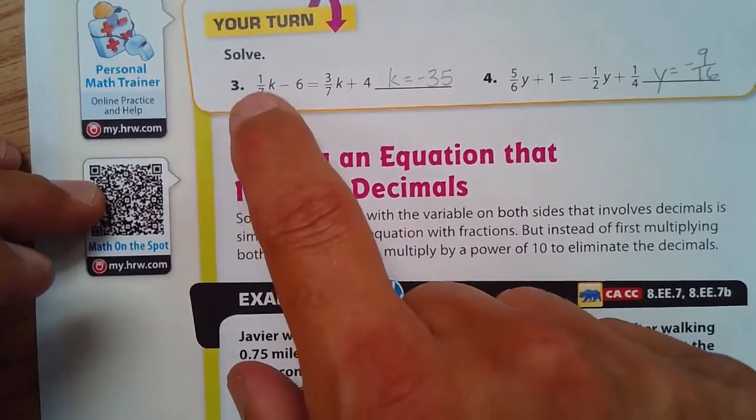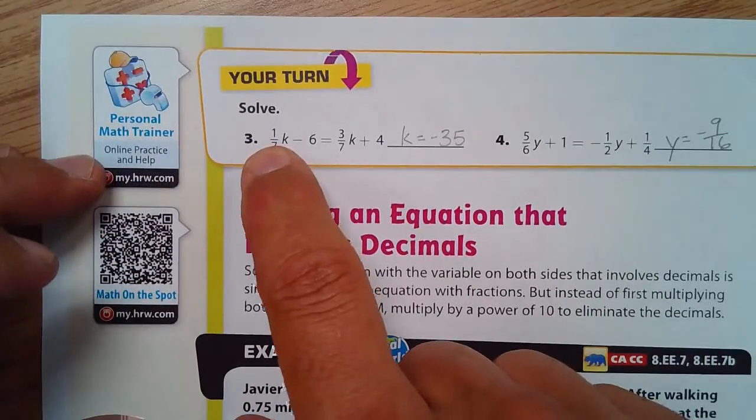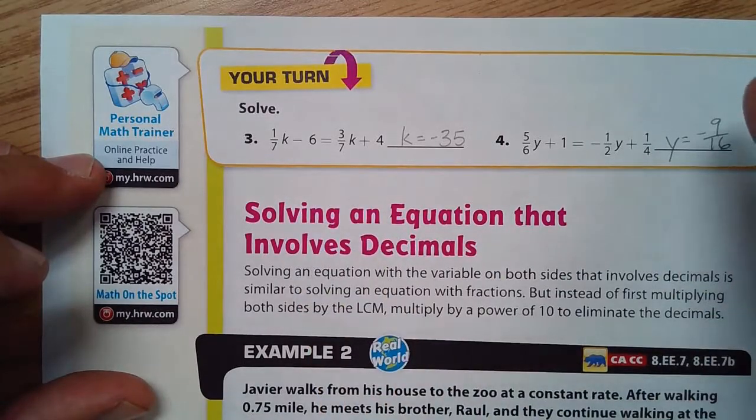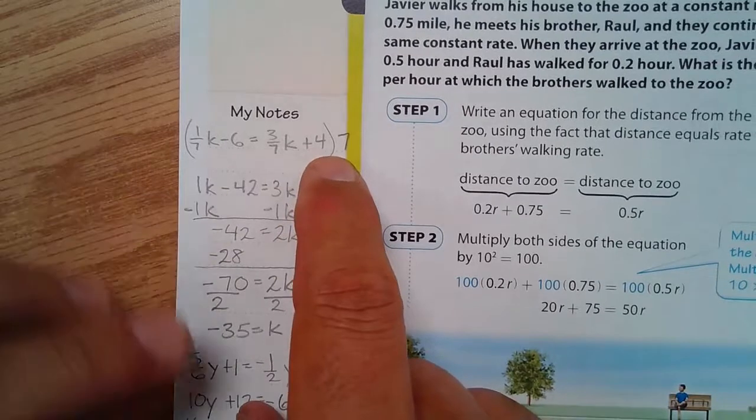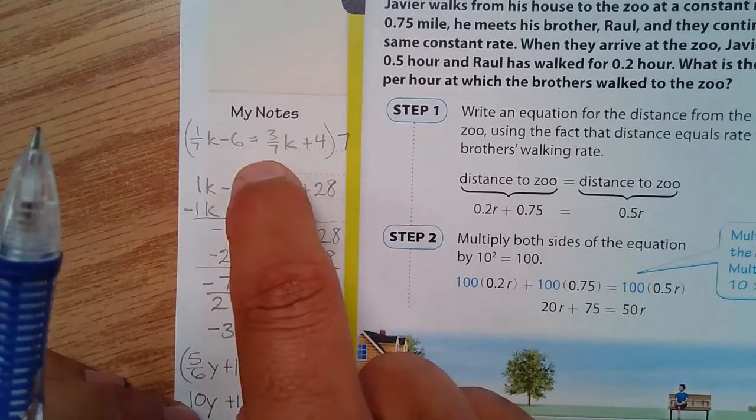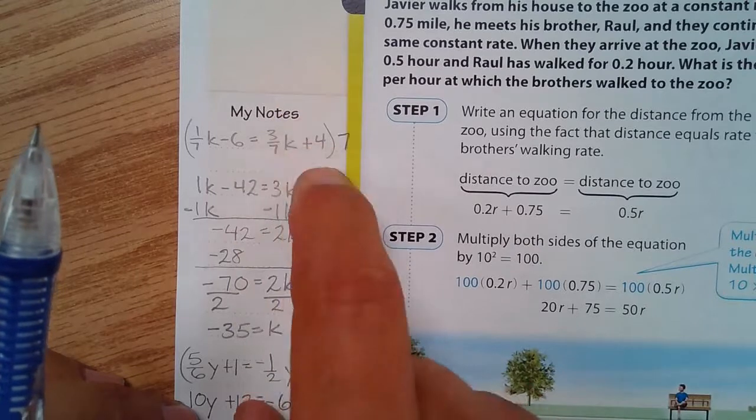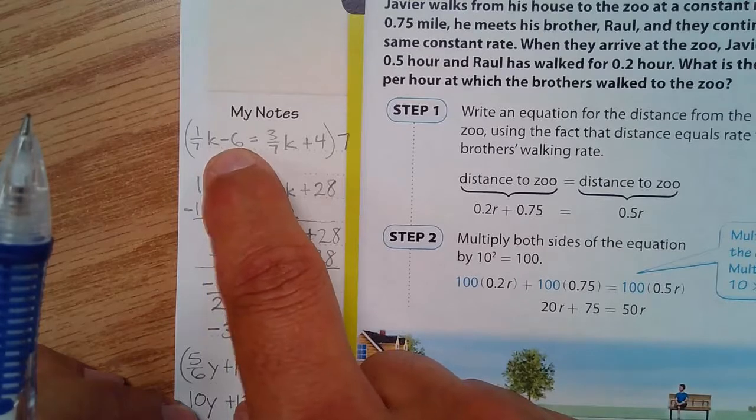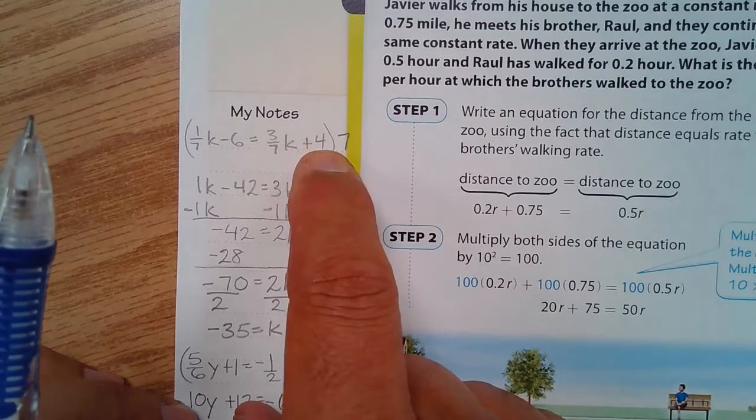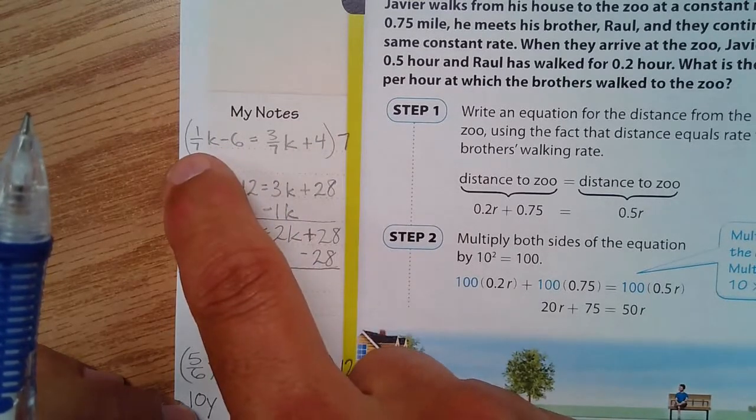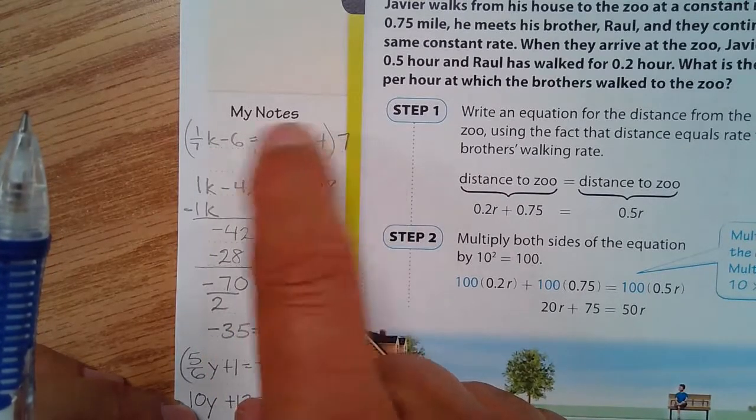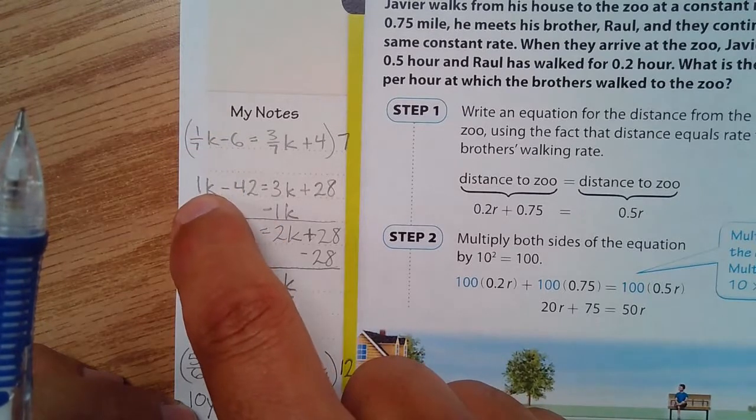I have number three here. And for number three, you should try that out. So this equation is down below here. I wrote it here and I multiplied everything by seven. The least common multiple is seven. I tend to just put big parentheses around and just know that I'm going to multiply seven by that and the six, negative six and the three sevenths and the four. So seven times one seventh, seven goes into seven one time and one times three is... 3k.